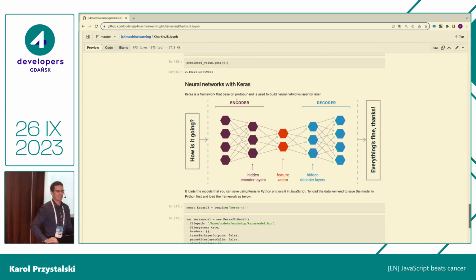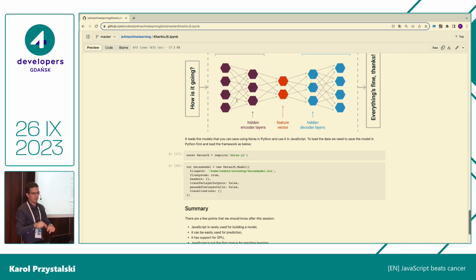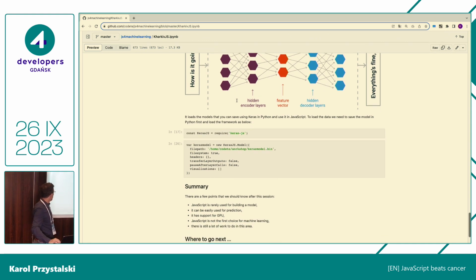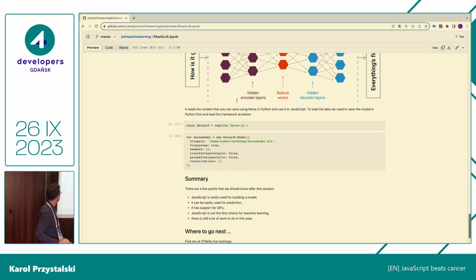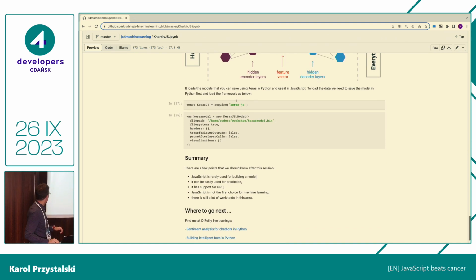And yes, there is Keras.js. If you go to npm, I didn't check that for a few years, but I can bet that it has not been maintained for the last 2 years or so. It doesn't work. It didn't work 5 years ago, and probably doesn't work now. But what works is that you can load a model that was trained in Python. So you can train it in Python and then load it through this library in JavaScript to use it in JavaScript. Right? So building that works like that.